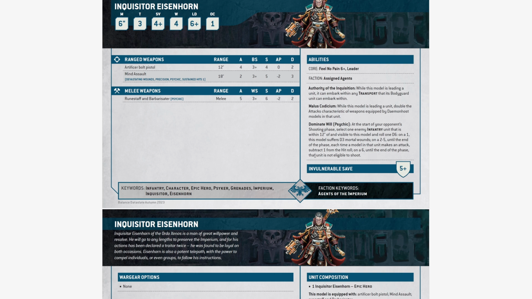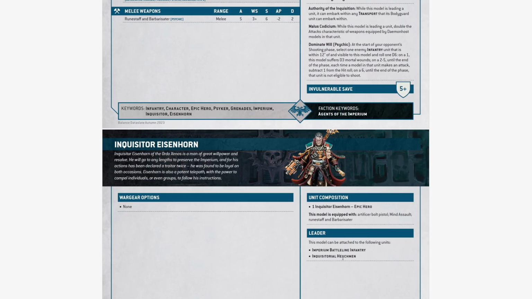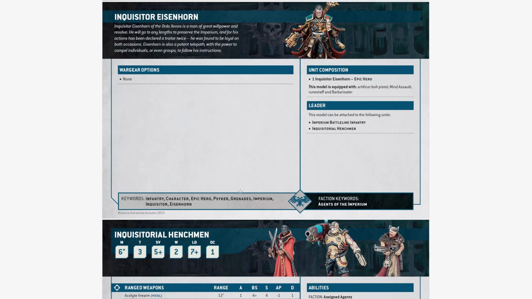I wish that had an AP. Devastating wound, mind assault boy. This is 18-inch range, devastating wounds. Precision psychic, sustained hits 1, 2 attacks. Ballistic skill 3, strength 5, AP 2, and 3 damage flat.